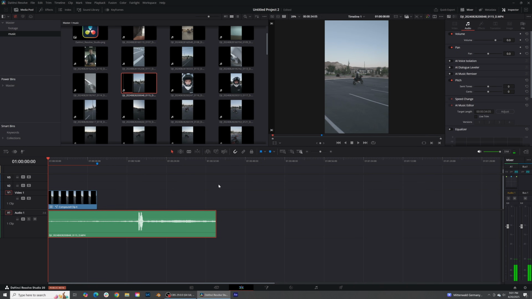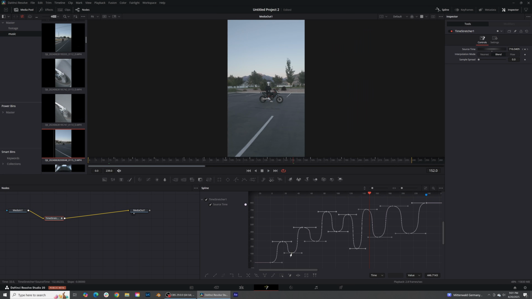Okay, let's go ahead and check out our clip now. And now you can see what that did is it really emphasized all of those speed ramps. And now we have this really cool boomerang effect on our character. And so you can use this effect on basically any clip that you want to use. And it's really easy now to come back into Fusion and adjust these. Now you can change your keyframes really quickly, really easily, and create some really cool boomerang effects.